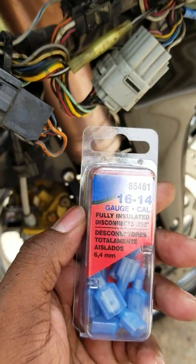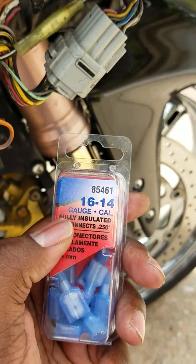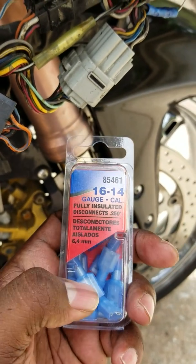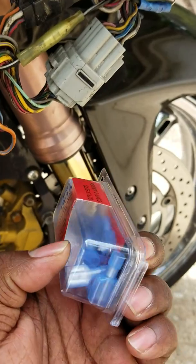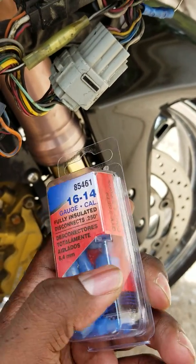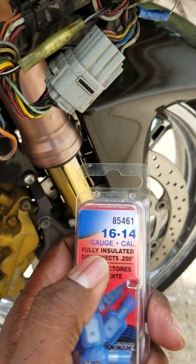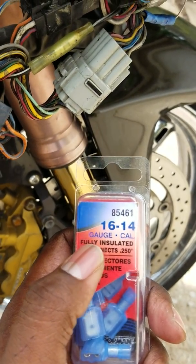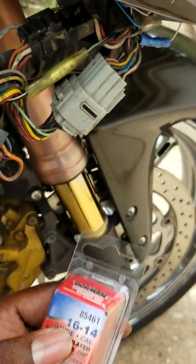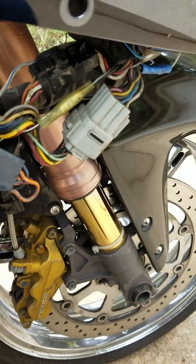But what I'm actually going to recommend you do this time is go to any auto parts store and get a fully insulated disconnect. The reason why you want the fully insulated disconnect is because you have the male and the female connectors inside. So that's a female, that's a male. If it says male or female, then you have to buy both packs, but at least this pack has both of them in one.